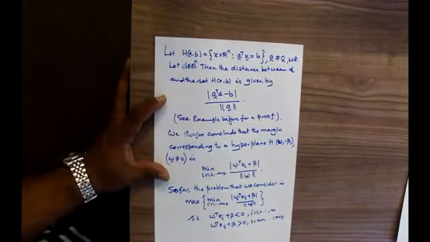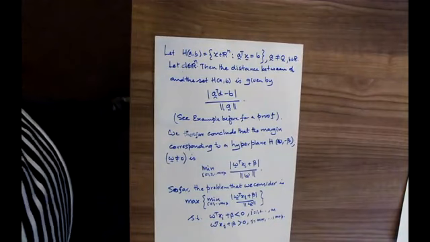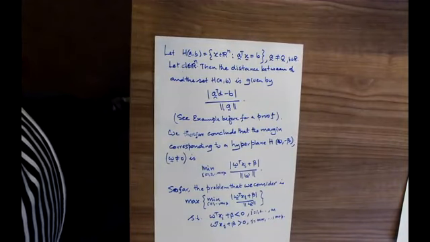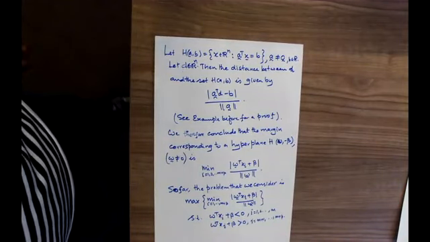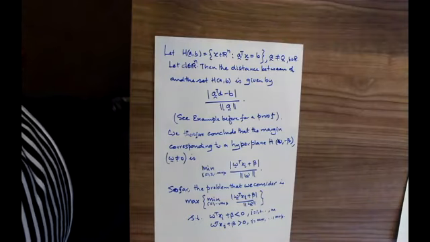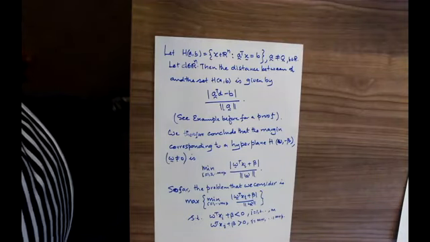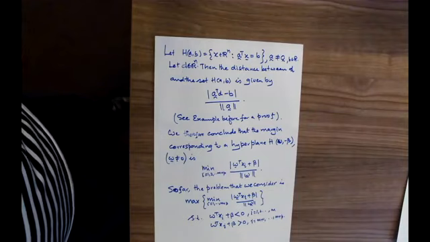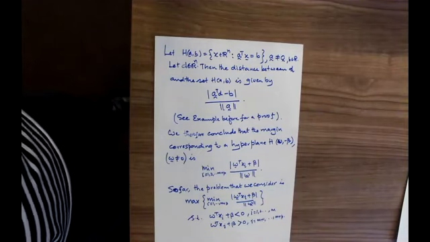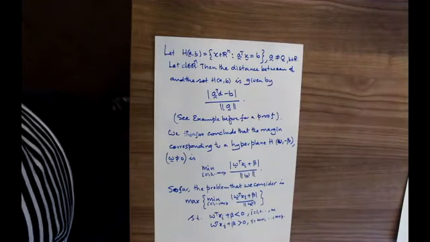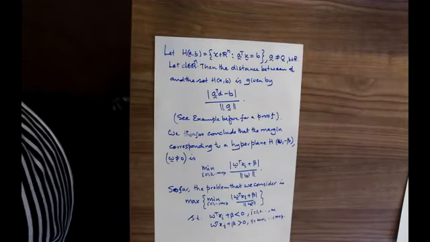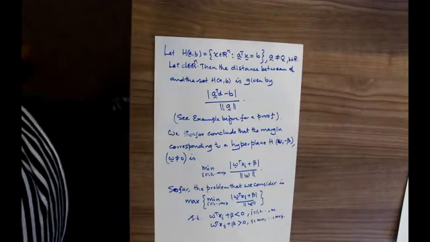So if you have a hyperplane, A transpose X equals B, and D is a vector outside the plane, the distance between D and the hyperplane, so that gives you the margin, is given by the absolute value of A transpose D minus B over the norm of A. So this we calculated last time. So that gives you the margin. So now we can set the problem up.